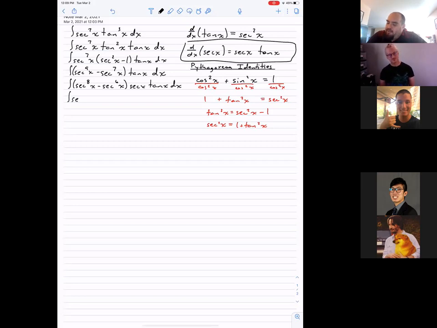And just to make this look a little simpler, and I've gotten a couple of questions in the last couple of days about this: when you have things added or subtracted, you can pretty easily break those apart into separate integrals. This is one of those things that really comes into play when you're dealing with fractions. I forgot my other secant, didn't I? Yep.